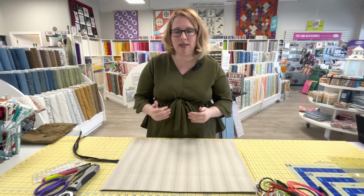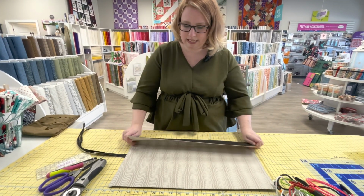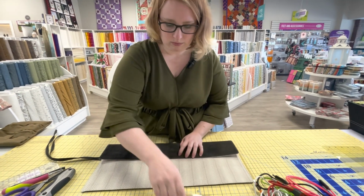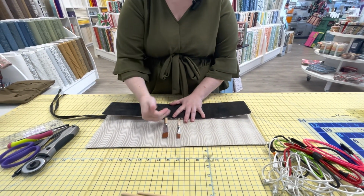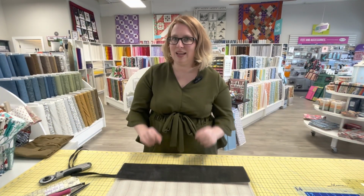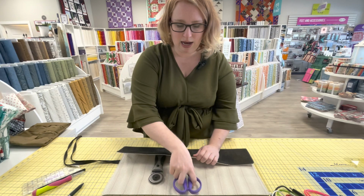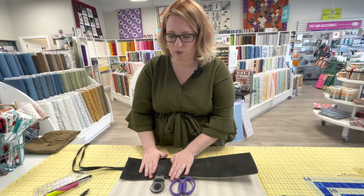So based on that, what you want to think about is the height of the items that are going to go in, and also whether or not you want pockets that are a little bit more shallow or a little deeper, depending on the weight of the object as well. Because if you're doing paintbrushes, those will tuck in pretty nicely, and you don't need any sort of protection on the top, and really you don't need a very deep pocket to protect the weight of a paintbrush. Okay. But if you think the person that you're gifting it to might use the organizer for something a little heavier, like a rotary cutter, a pair of scissors, anything like that, you probably do want a deeper pocket just to help out with that weight as it's rolled up.